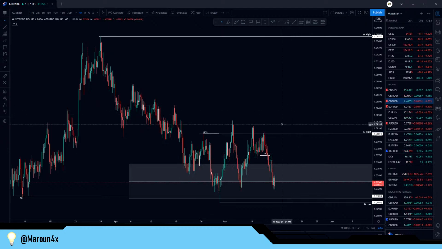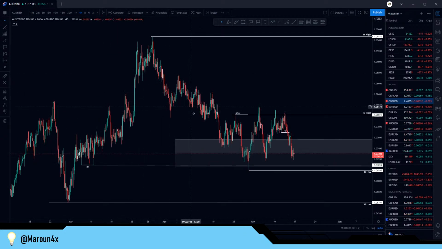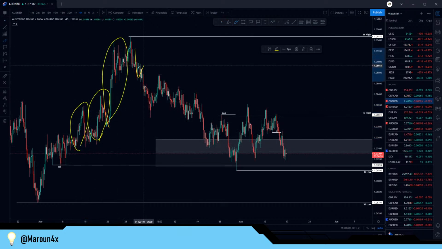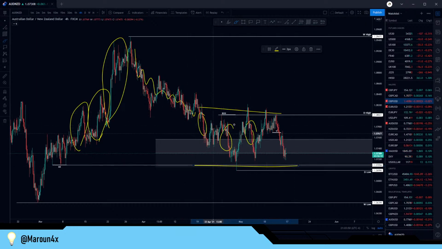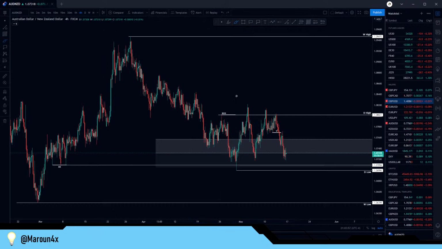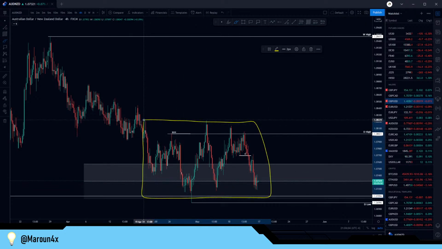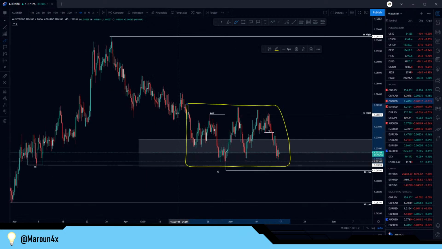Why? Because the higher time frames are pointing to the upside. We're somewhat in a corrective move. We can clearly see the strength in momentum is much stronger to the upside than it is to the downside. When we look at this impulsive move, this impulsive move, this impulsive move, this whole corrective move, except for these movements here, which are within an area of accumulation or distribution, there was no huge momentum or impulse to the downside. So we're in a much larger area of consolidation where we're generating order flow. This would make sense for markets to shift and continue to the upside.